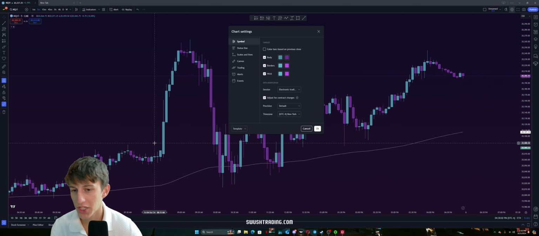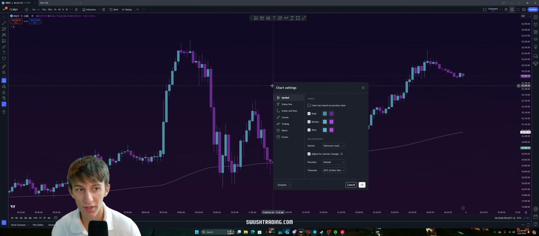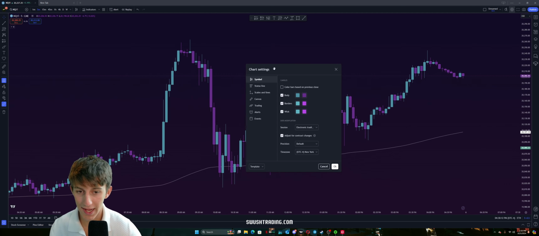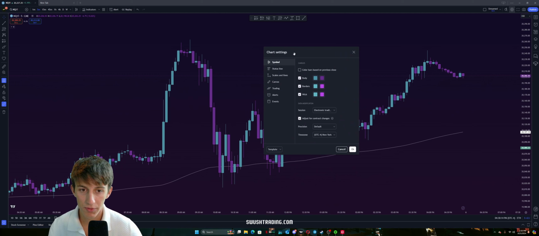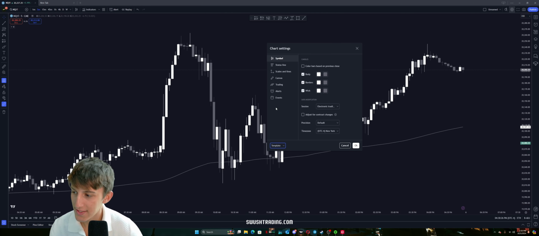And then also you can change the background of your chart. Right now I have a cyberpunk theme, and maybe I'll drop another video on my colors soon, on how to do it and everything. But you can go ahead and get my colors right here if you wanted to. You can also save different colors, which is kind of cool, so you can easily switch whatever color scheme you want to go with.